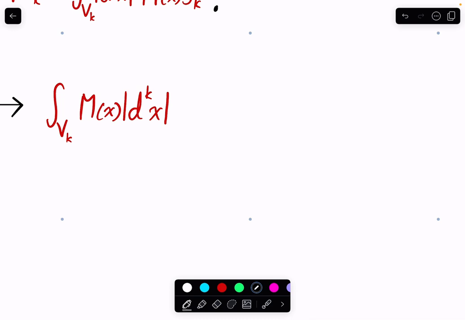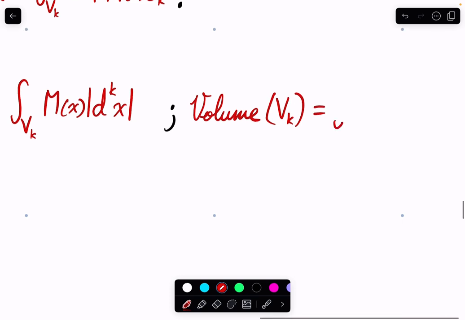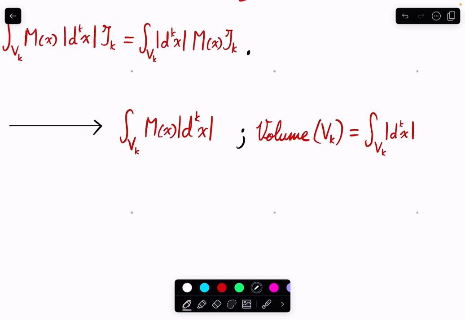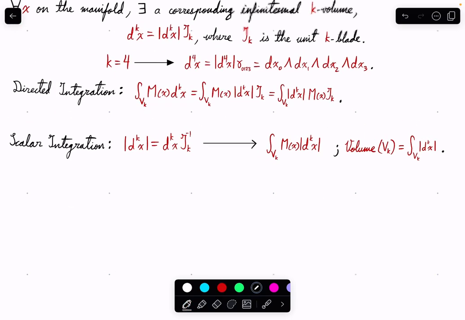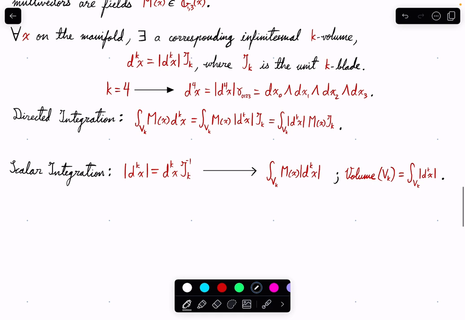Or, for example, if you wanted to find the volume of the region Vk, you could just take the integral over the region Vk of the magnitude dkx. This is how you do directed integration, and this is how you do scalar integration or undirected integration.